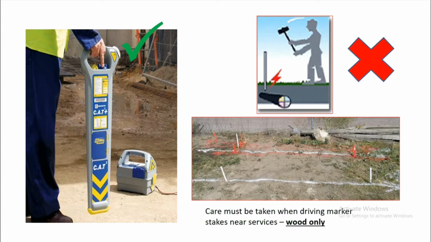So you can see here in the photographs on the right below, there is paint on the ground, indicating that between those two parallel white painted lines on the ground, there is a cable inside that area. For that purpose, you can warn your team members that there is a cable at that location. So they will avoid it, or they will take extra caution when they are exposing the underground services at that location.